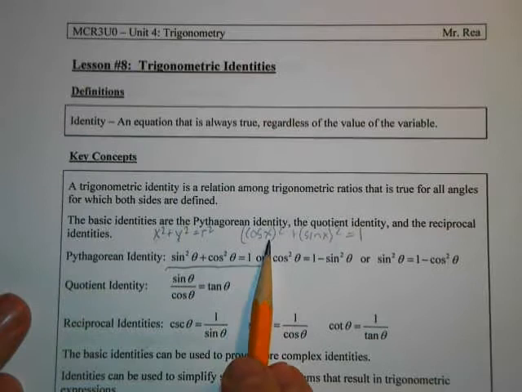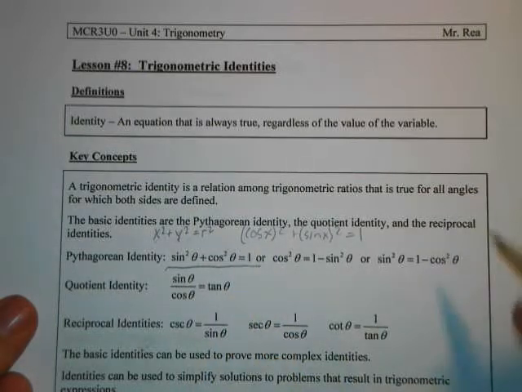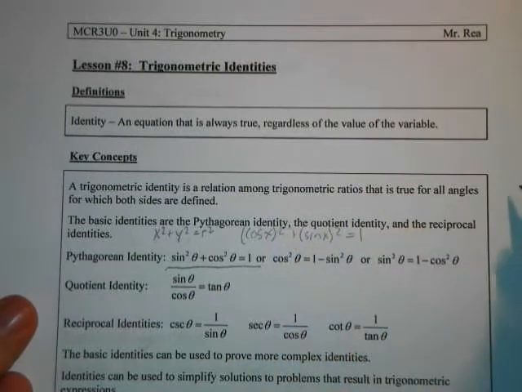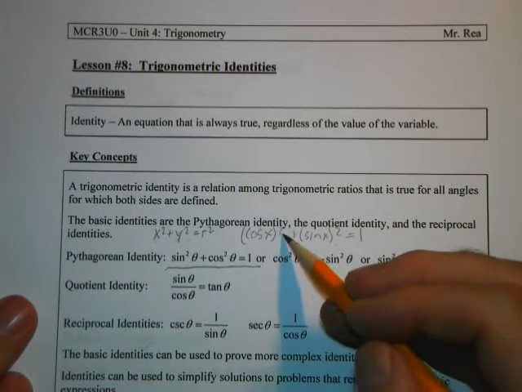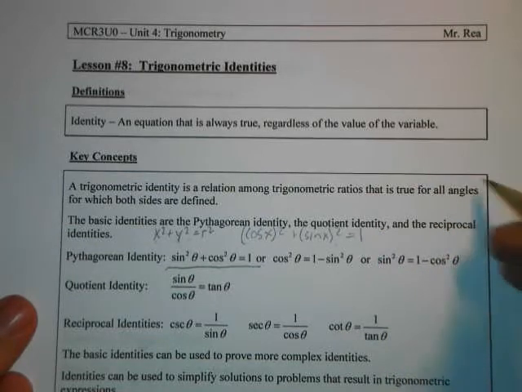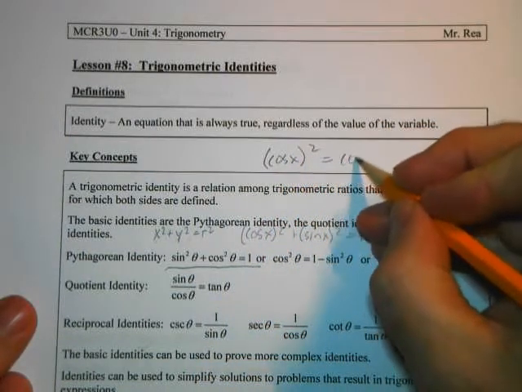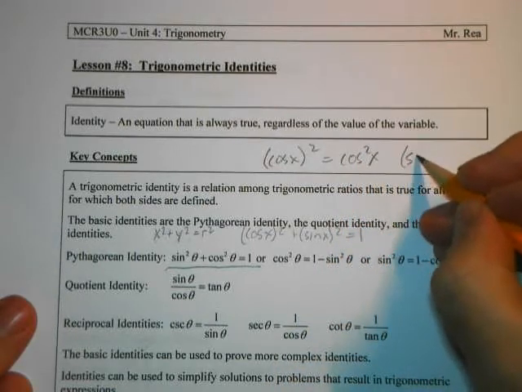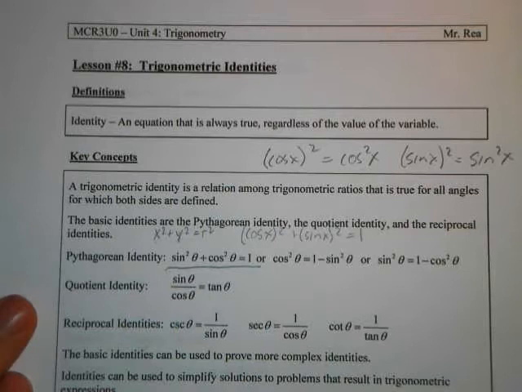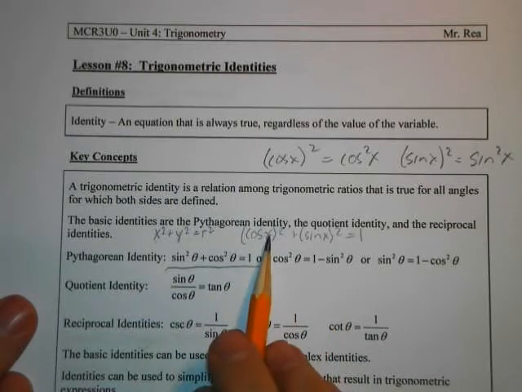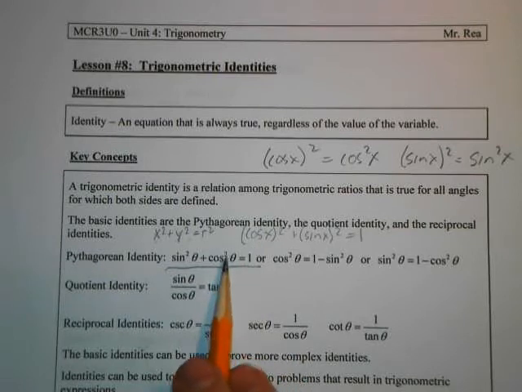Okay, now in math, we don't write cos x squared in this form. The main reason is if you wrote cos x squared without the brackets, it looks like you're taking the cosine of the angle that's x squared. So that leads to problems. So officially, you can say that cos x, if you square it, you can write that as cos squared x. And same thing for sine x. If you square that, you get sine squared x. I know that looks a little different, but that's just the way we write it. Okay, so I can now change this to cos squared x plus sine squared x equals 1, and this is the same version of that equation with the sine and the cos reversed.